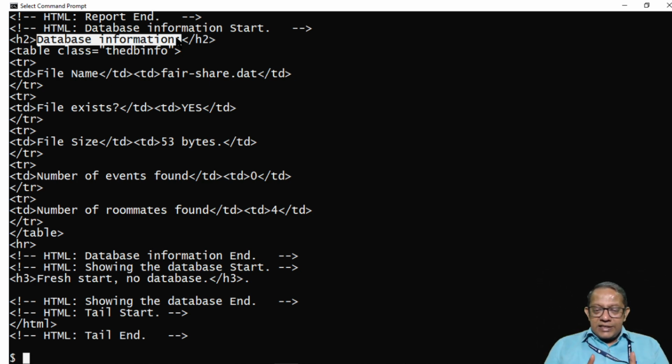Now when this HTML reaches the browser, it will then decide how to render header level 2. In other words, it could render it by, say for example, making it a bold font or underlining it or maybe changing the color, whatever way the user of the browser desires. Our program generated this output on the standard output.